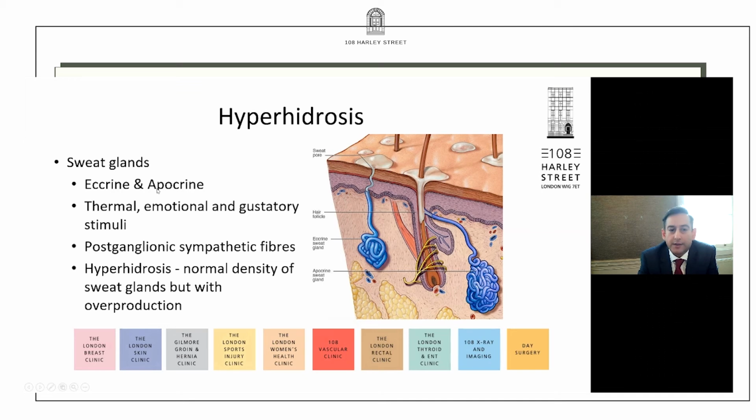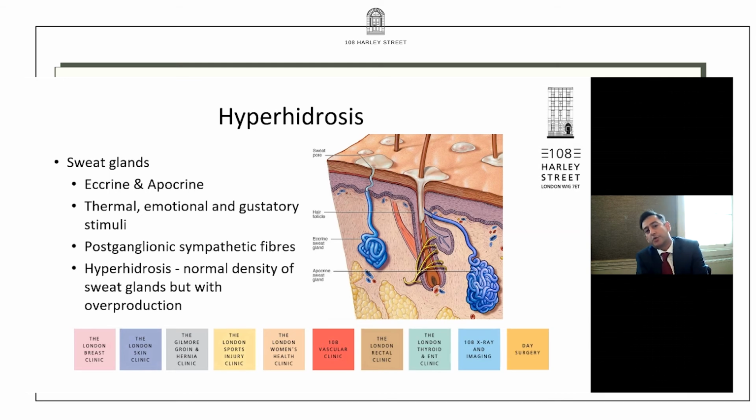They are either eccrine or apocrine. Eccrine sweat glands release their secretions directly onto the surface of the skin. Apocrine glands release them through the hair follicles. There is a slight difference with the sweat production between the two glands as well. Eccrine sweat tends to be more watery, whereas apocrine sweat is a bit more thick and viscous. Eccrine glands are plentiful throughout the body, commonly seen in hands, feet, and the face. Apocrine glands are more common in the armpit and in the perineal regions.